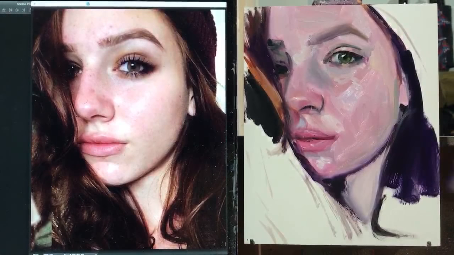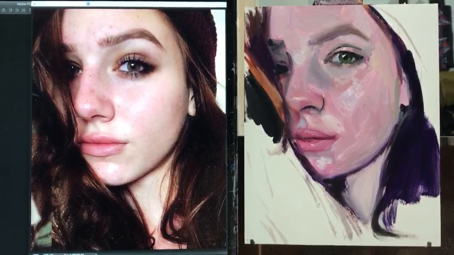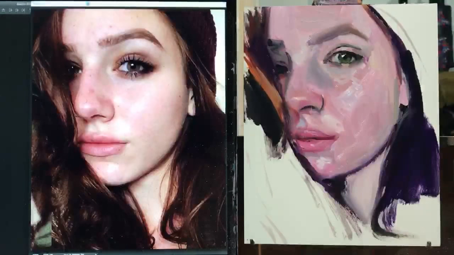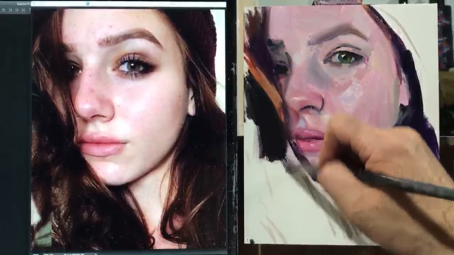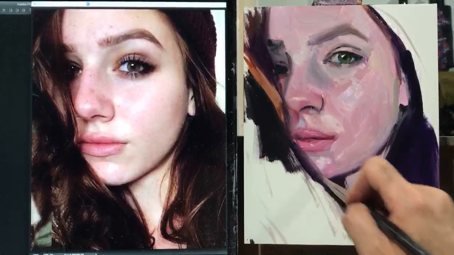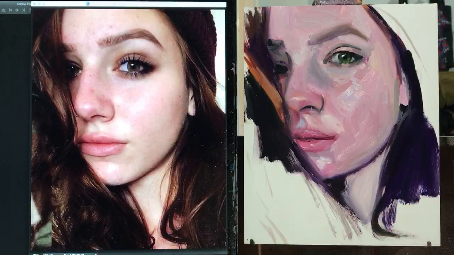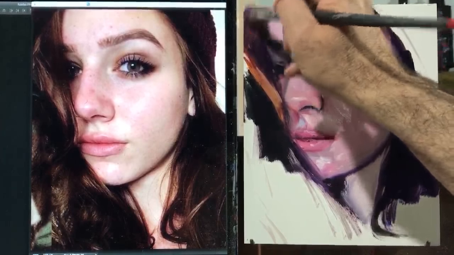And then I'm going to come in with lighter orange highlights, and that's going to give some interest. Okay. That looks like the face is reading pretty well right now.